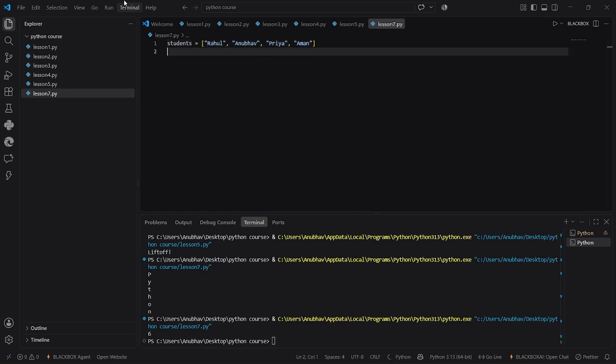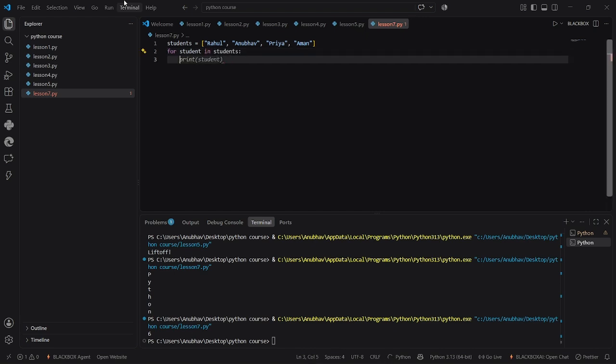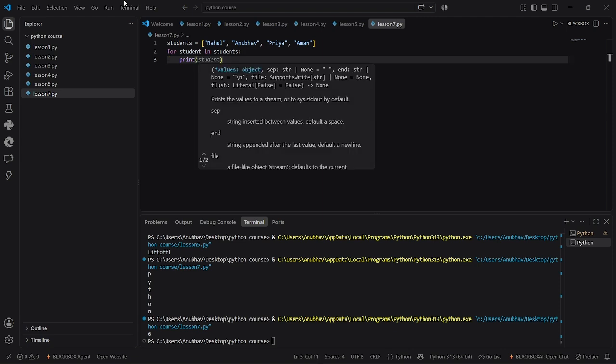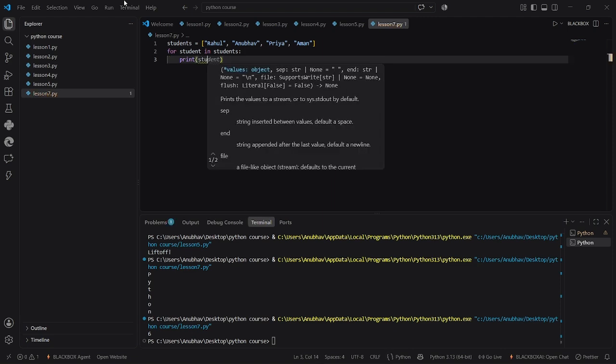For example, for student in students, print student.